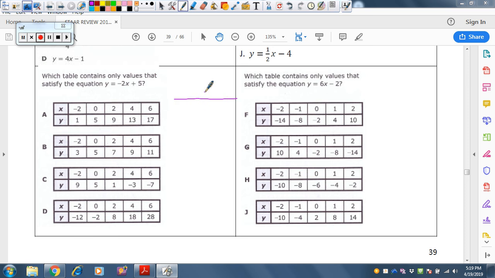All right, make a table for this one. X and Y. Pick a nice, easy X. And do it until you find the right Y. You've got Y equals negative 2x plus 5. Y equals negative 2 times 2 plus 5. Be careful, negative 2 times 2 is negative 4. All you have to do is 1 and you'll know your answer. You don't even have to work crazy hard on that one.